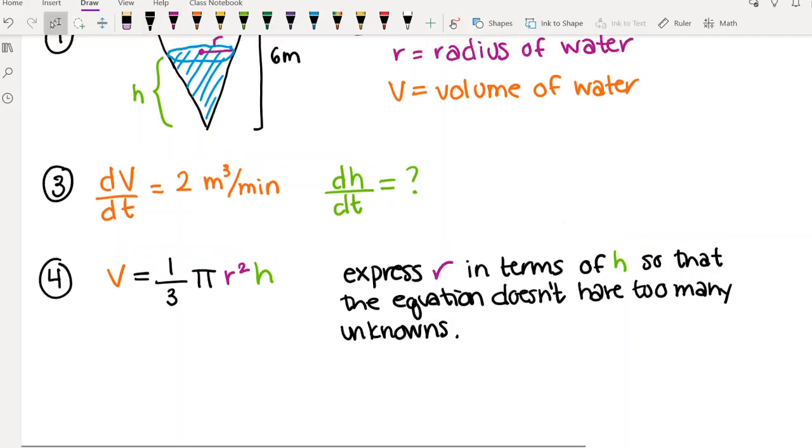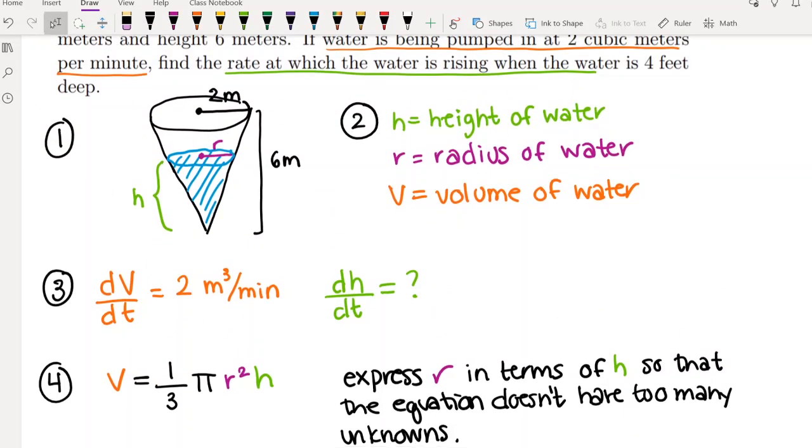Okay, so let's go back to our picture here. This is where this 2 and this 6 come in, right? We haven't really used that information that the radius and the height of the original cone are 2 and 6. So why is that important? It basically dictates the shape of the water that is within this cone. The proportion of the radius and the height to each other is going to be the same when you go down to lower and lower water levels. So even if I draw a water level that's down here, it still has that same ratio. The ratio of the height and the radius is the same.